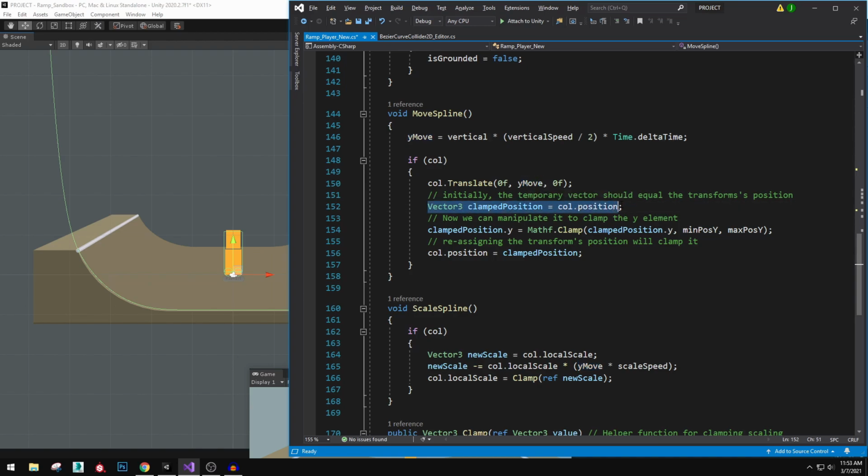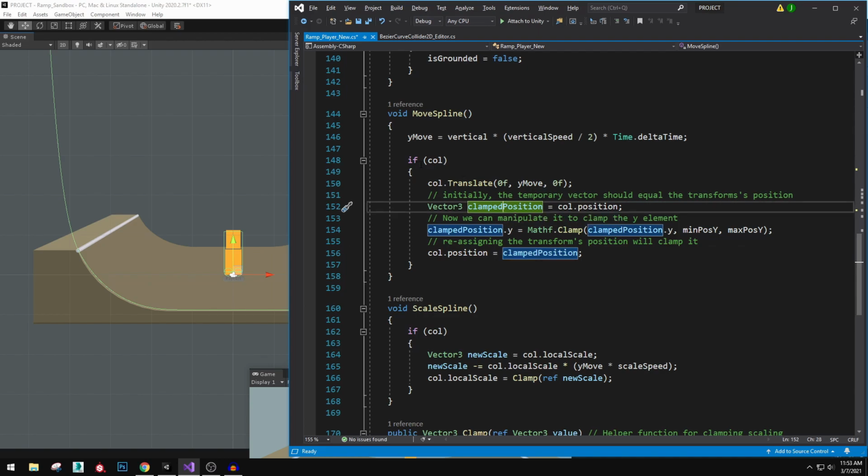We set a vector 3 for all 3 of those positions that you could translate from. There's 3 of them, Y, X, and Z, and we just want to clamp it. And so we say that the Y of that is going to be clamped, the up and down, based on that min position Y and max position Y, which is the maximum that you could go in Y and the minimum you could go in Y. And then we say, all right, set the position to that clamp position.